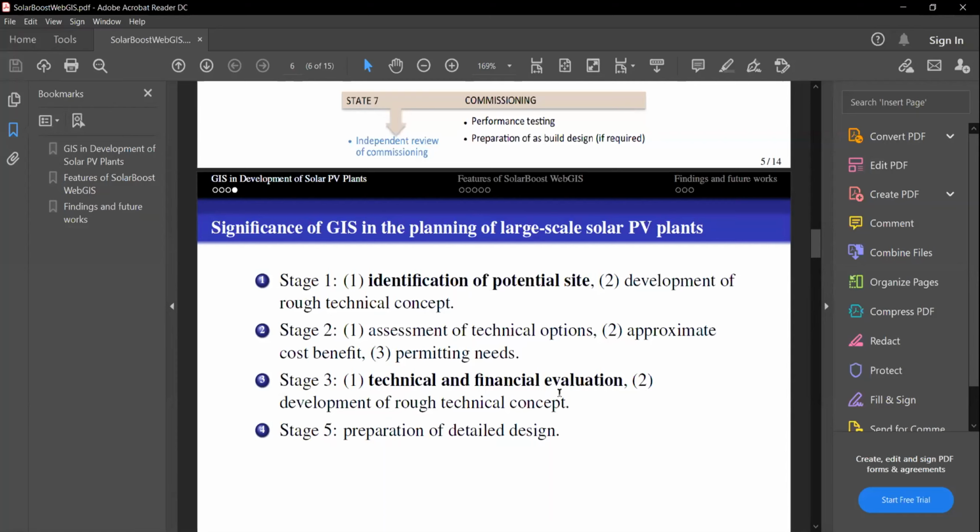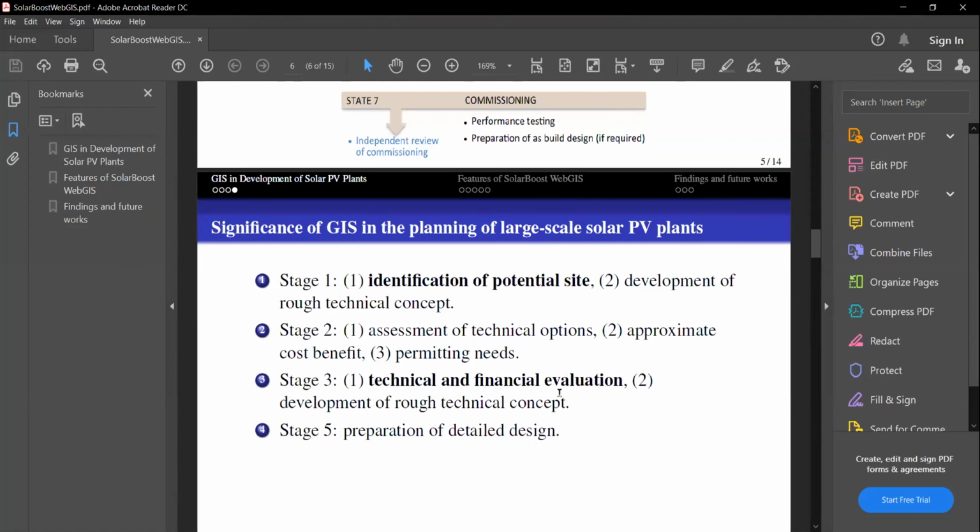The same case also applies in stage 2, in which we assess the technical options. We also take the benefit from the information provided by the GIS, also when we try to approximate the cost and the benefit of the project.